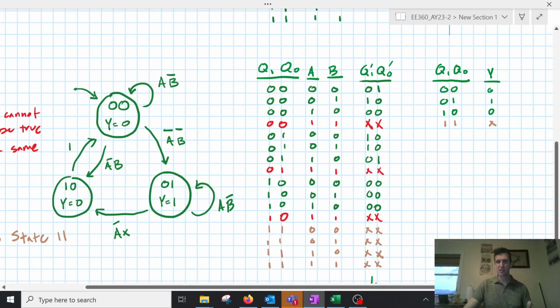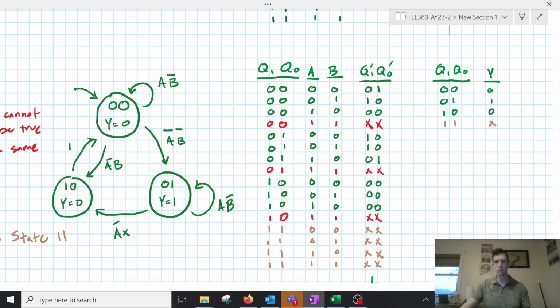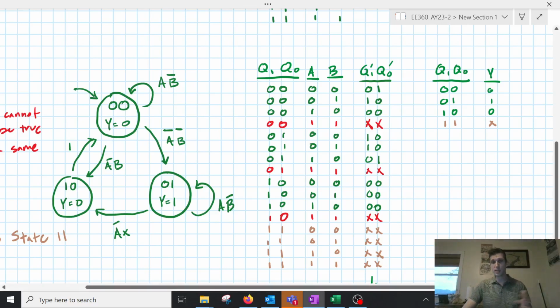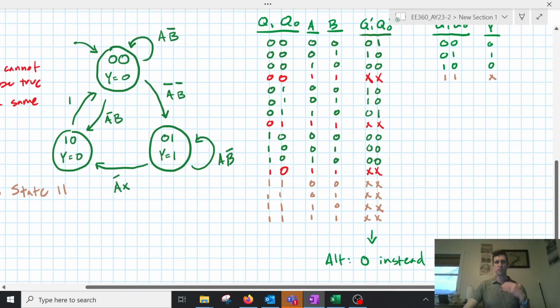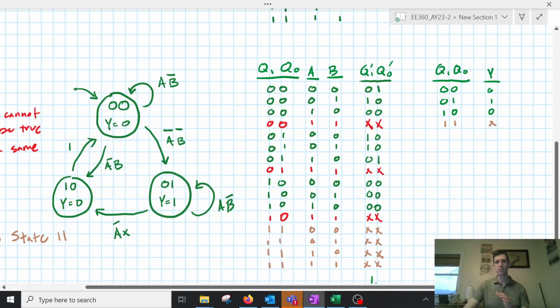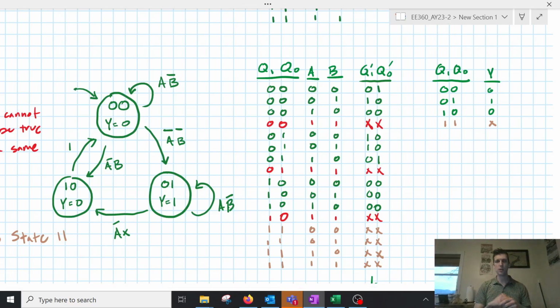In that case, these don't cares don't really exist in the digital circuit, right? When I reduce this K-map, these are either 0 or 1 based on the resulting logic, the things that I've circled. And so in the unlikely scenario that my state machine thinks it's in this row of my truth table, if I have the don't cares here, then maybe it takes a weird transition. It starts to go places in my finite state machine that I didn't intend it to go. So in real life, to be safe, I say in this scenario, okay, let's just force it back to 0, 0. We'll start over again, in the hopes that maybe that was just a glitch.